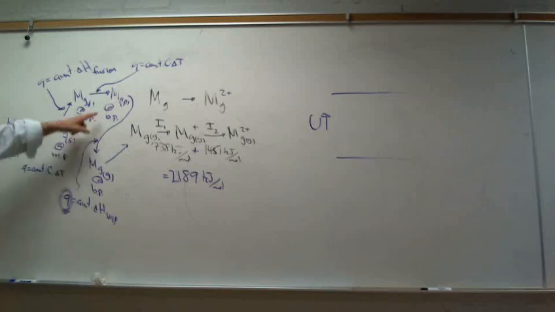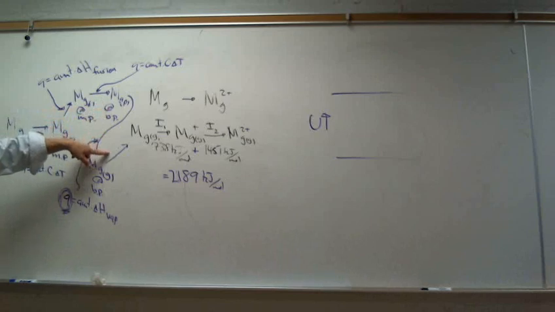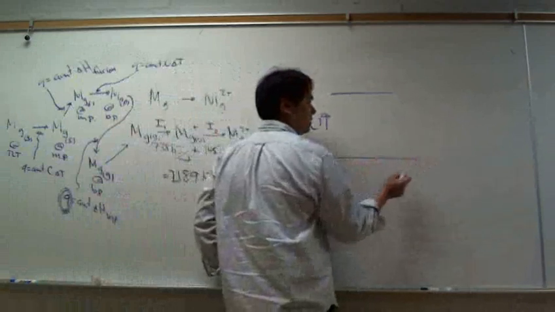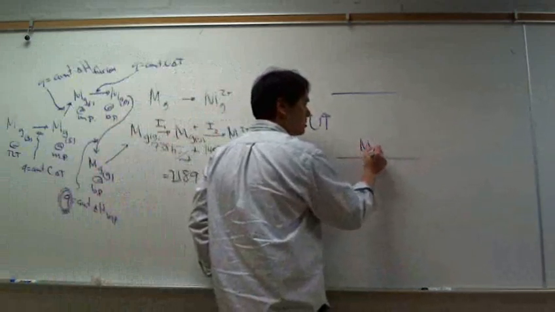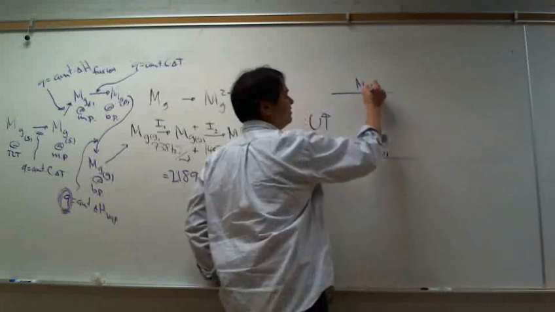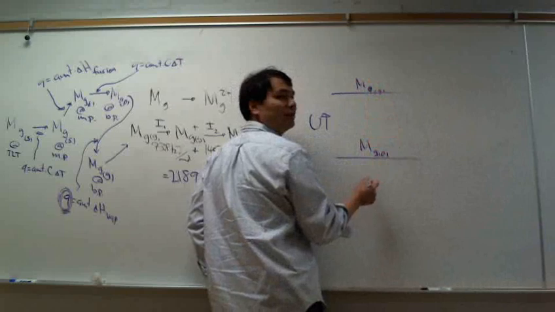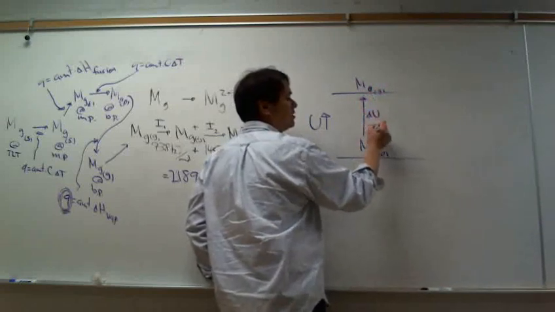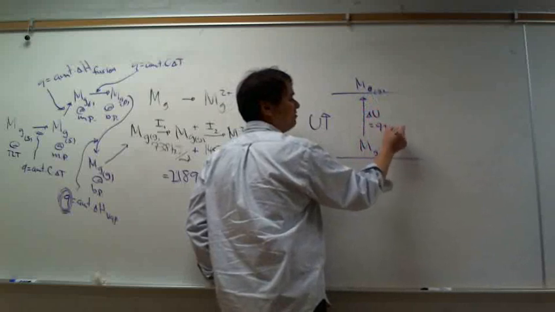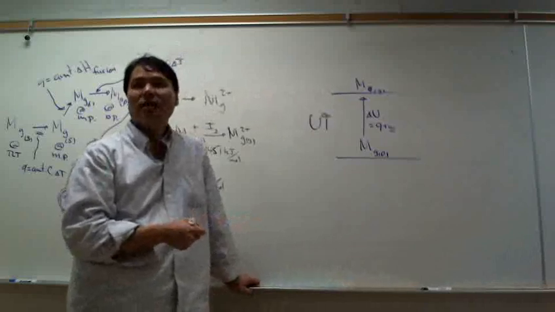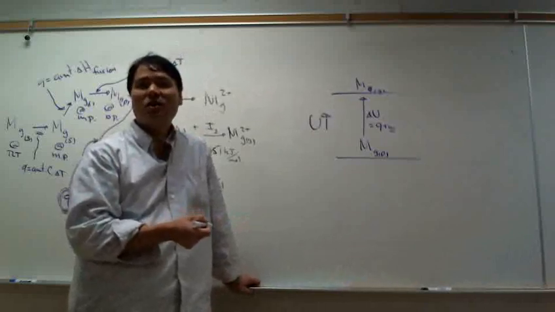And I know W is not zero. W can't be zero here because what's happening with the volume? It's increasing. In fact, is this an endothermic process or exothermic process? It's endothermic, so we're starting off with magnesium liquid down here, and we're going up to magnesium gas up here. And there's a delta U here, which is equal to Q plus W. I need to know my W, don't I? I want to figure out how much energy this is going to cost me.